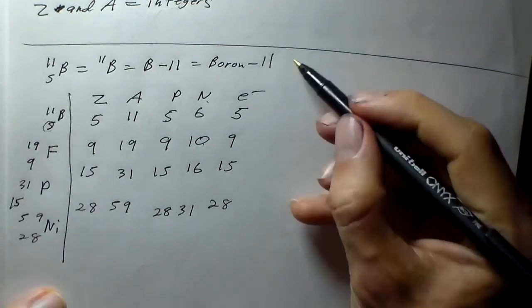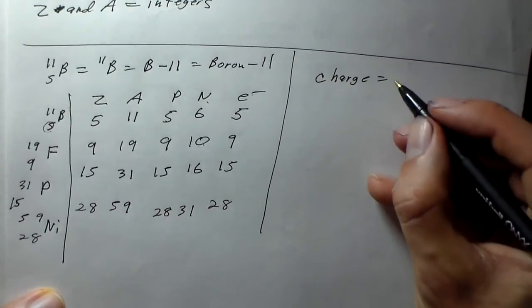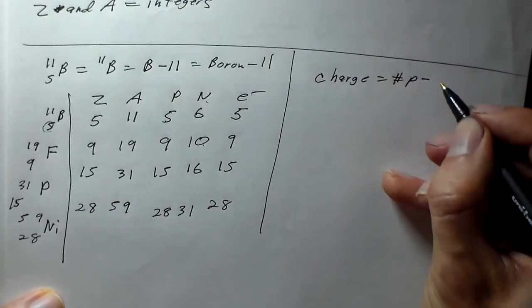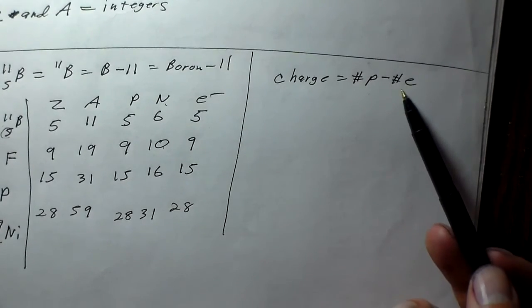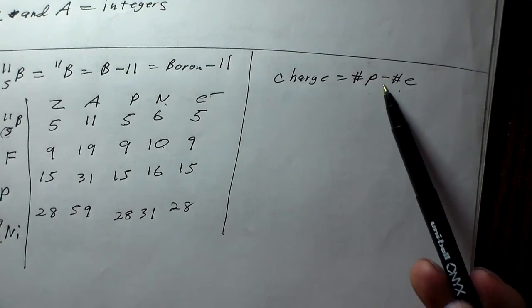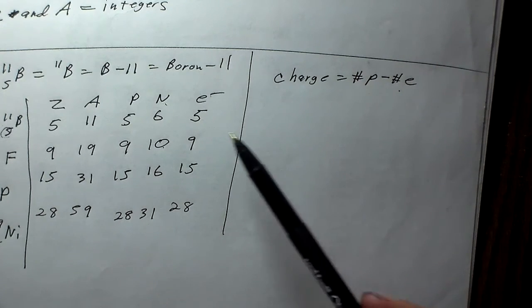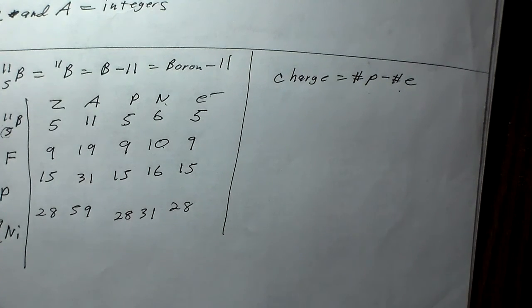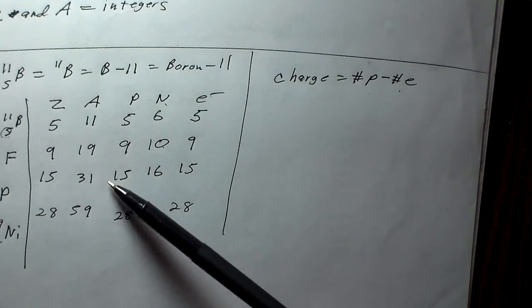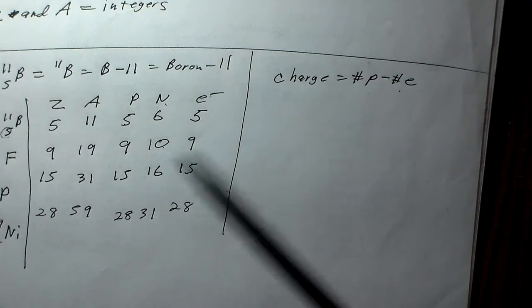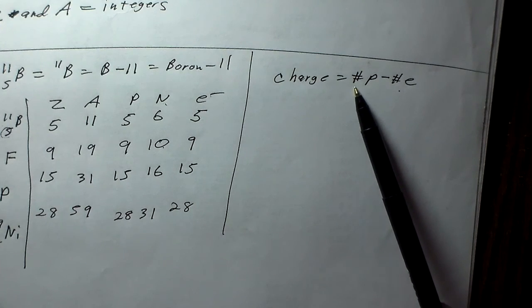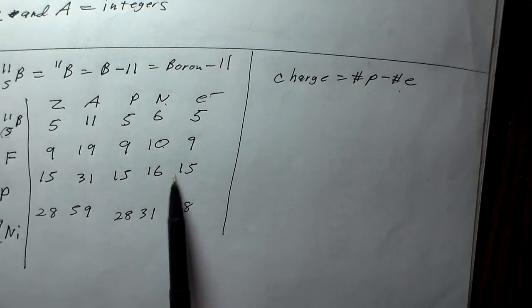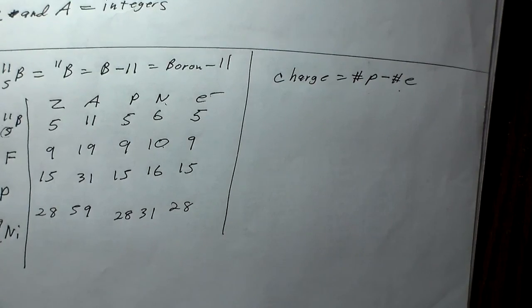All right, now if these things weren't neutral by themselves, so if we were dealing with charged ions, which we'll look at later, the charge is equal to the number of protons minus the number of electrons. Now, how do we know this? Remember, protons are positively charged, electrons are negatively charged. So that's why you're putting the subtraction here. If I have more protons than electrons, it's going to be positively charged. If I have more electrons than protons, it's going to be negatively charged. In all these cases, these were neutral, so they have the same number of protons as electrons. But if we're dealing with charged ions, then we would subtract the number of electrons from the number of protons to tell the charge on that particular ion. All right, so stop that there.